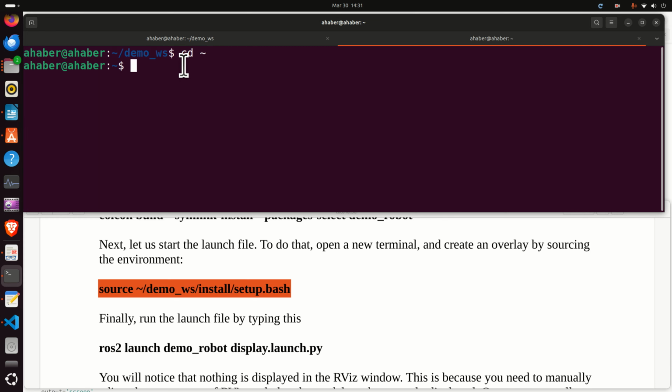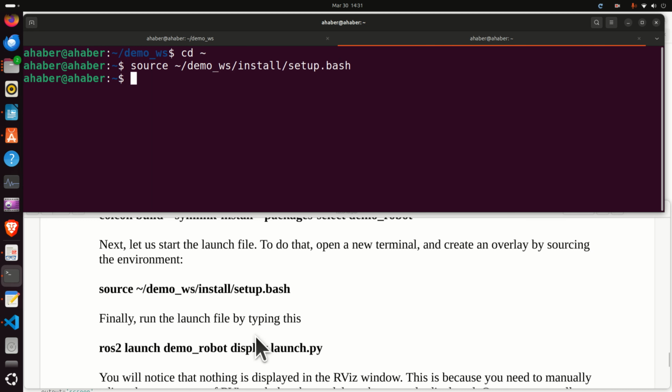Not to source the package folder, you need to source the setup.bash file from your package. So execute this, and here you created an overlay. Remember, when you want to execute the created nodes from the created packages, you don't need to source the underlay. You just need to source the setup.bash file.